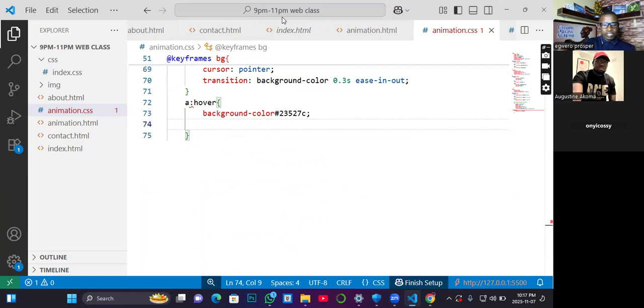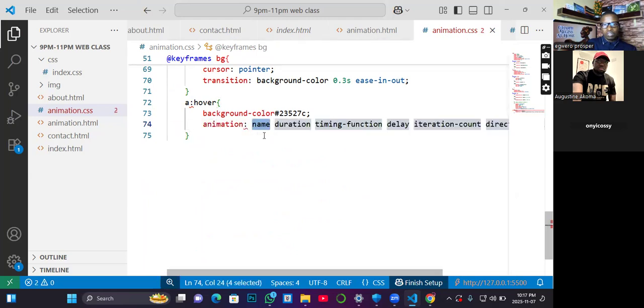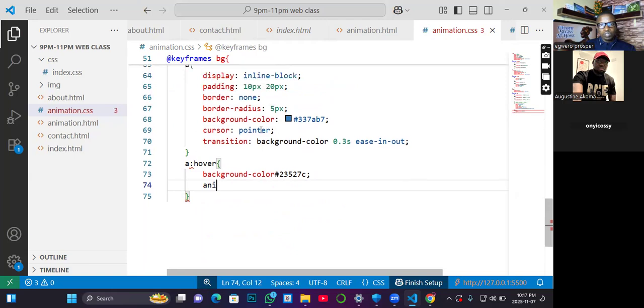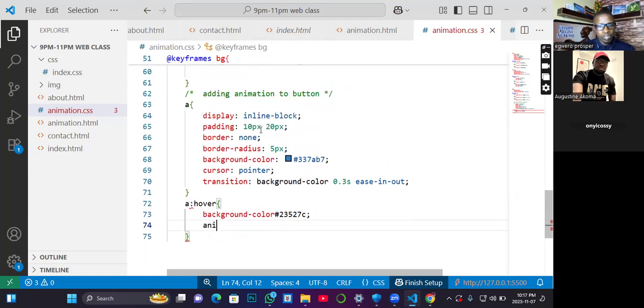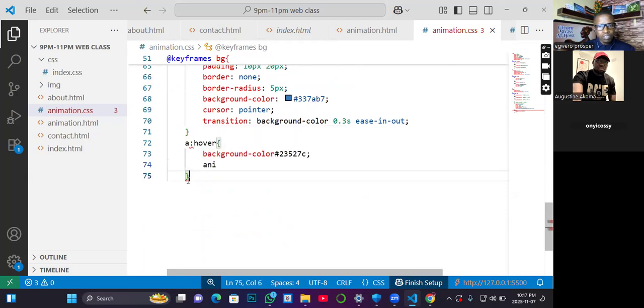Can debug it later. So animation. Let's see if one of the properties is not properly closed. It's unexpected.